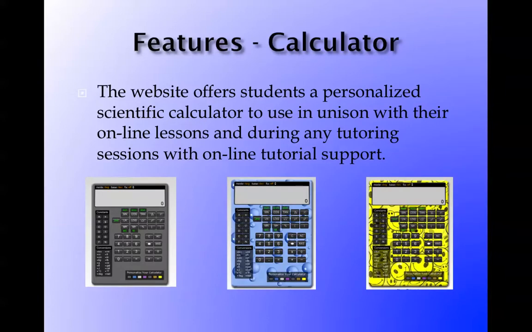I think that we should begin with an in-depth analysis of many of the features that are available on the Homework Help website. So let's begin with the calculator. Although this feature is relatively self-explanatory, I think it's important to examine the impact this feature has on the efficacy of the website. By providing students with the ability to use a calculator in unison with their online sessions and during any tutoring session with online tutorial support, students have the ability to focus less on gathering the necessary materials to be successful and more on the concepts and ideas presented in mathematics.